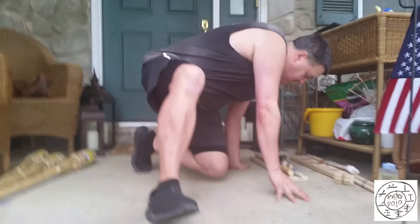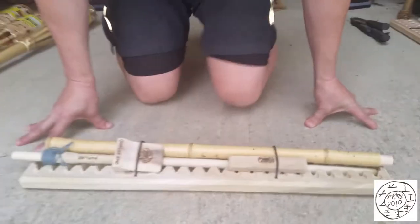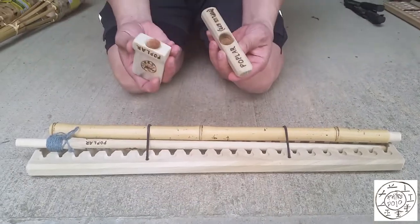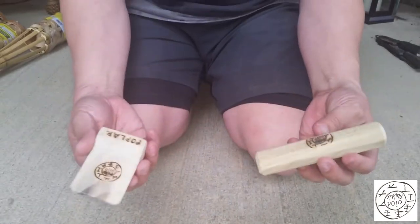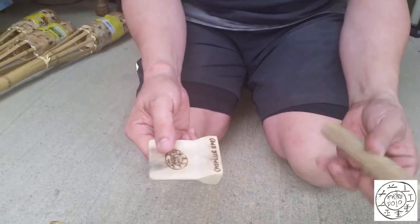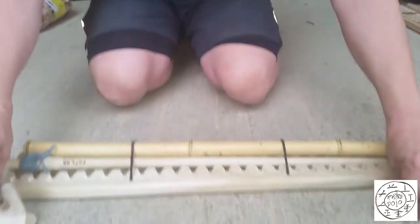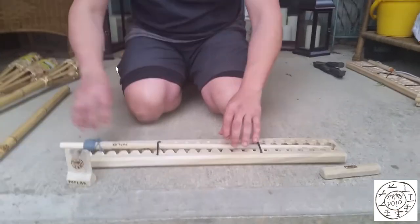So what are we doing now? I'm testing two kits. This is a mouth drill kit with two different kinds of pressure mouth braces. These are made out of poplar. As you can see, poplar. All right. We'll do that in a second. What do I need? I'm missing something.